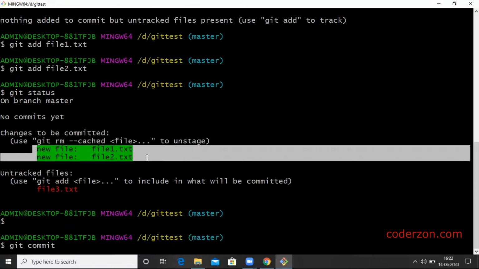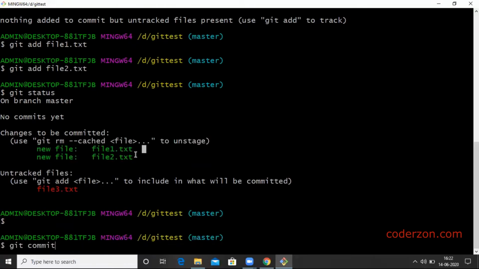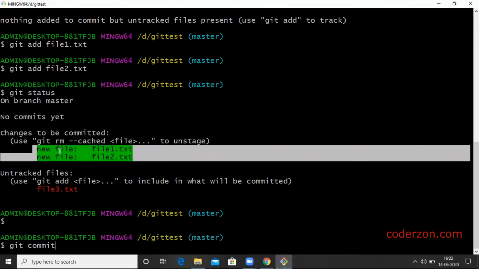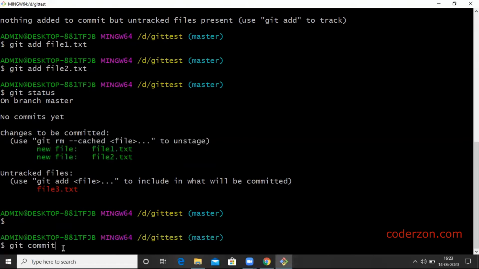Now I am going to commit these files we selected or added to the staging area to the repository as a revision. For that we can use this particular command, git commit -m. Why are we committing this particular thing? We need to provide a message. What is the reason why we are creating this particular file? While working on a project, we have to provide a meaningful message.